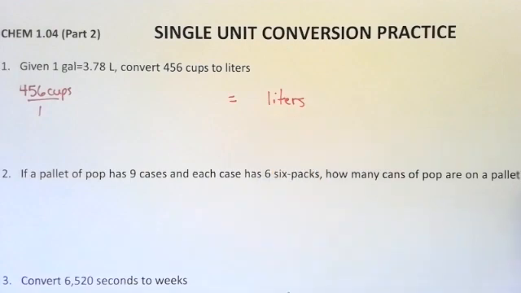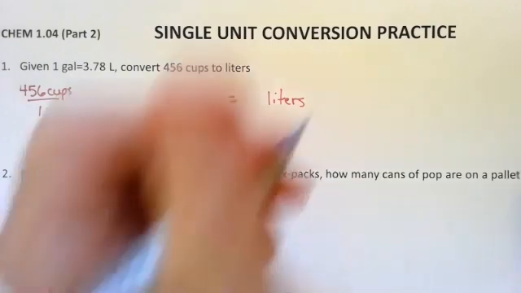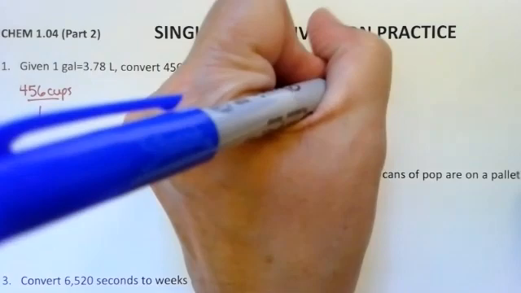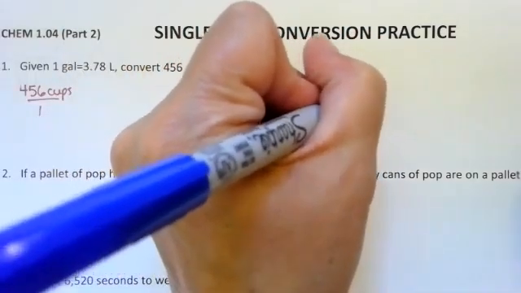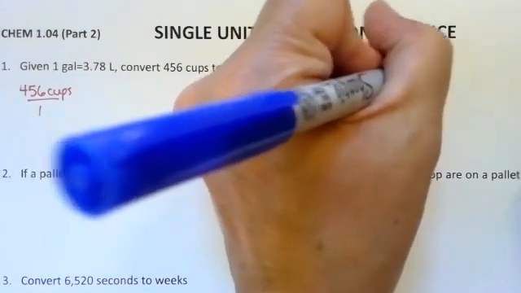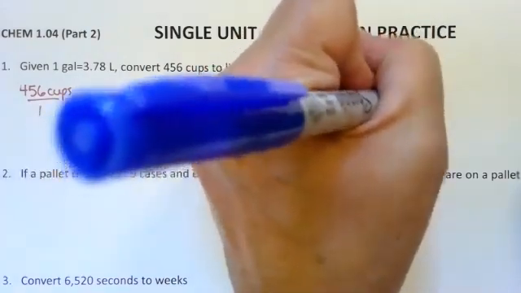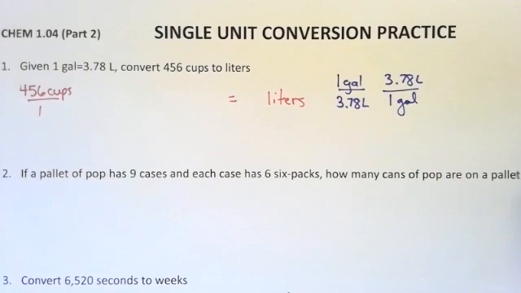The next thing I'm going to do is assemble my conversion factors. Well, I have that 1 gallon is 3.78 liters, and I can write that both ways. Again, eventually you don't need to flip these, but it can help you. Now, the rest of these are all English units that hopefully you learned in 4th grade, and if you didn't, you'd have to look them up.